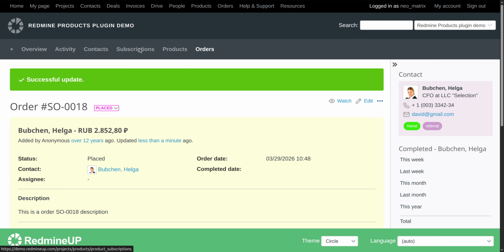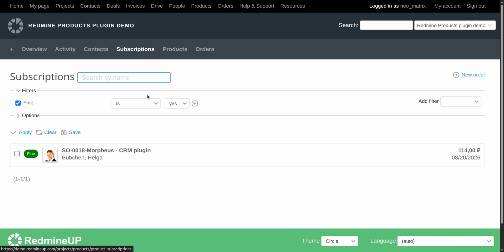So when we click subscriptions now, we see this is our subscription. So it is for Morpheus for this order, and yeah, it ends on the 20th of August 2026. Okay, so we have full permissions for subscriptions now about Neo. You could do everything with them.